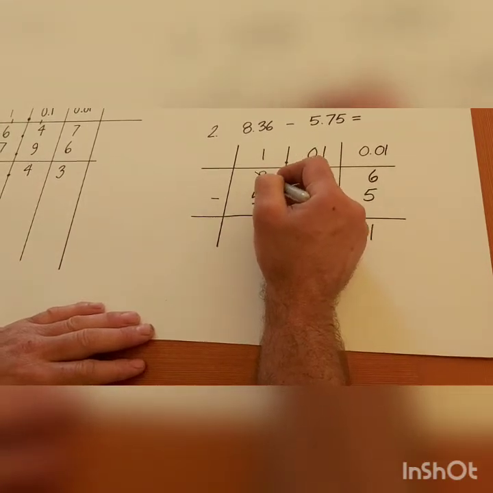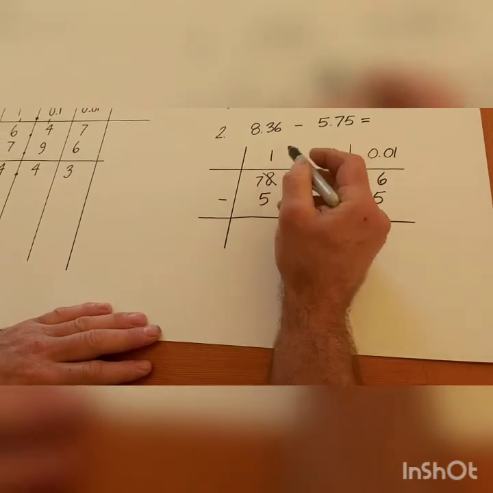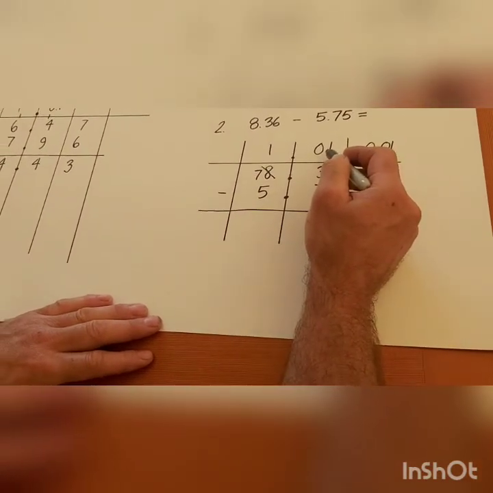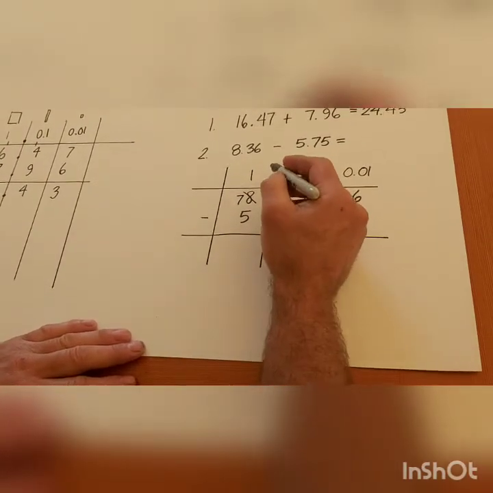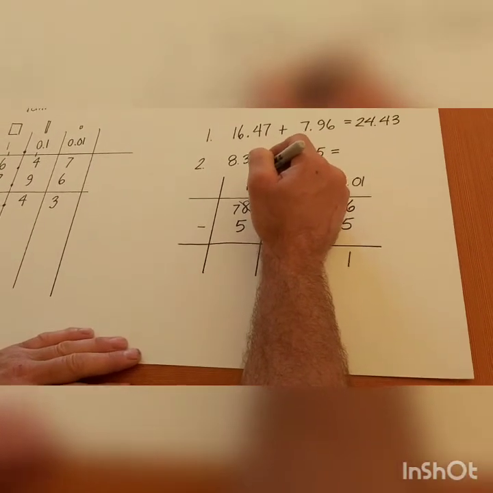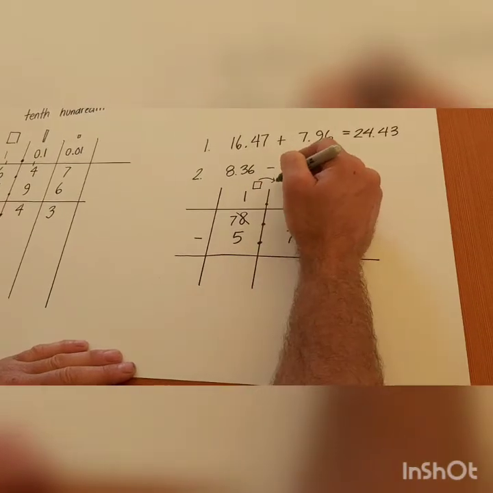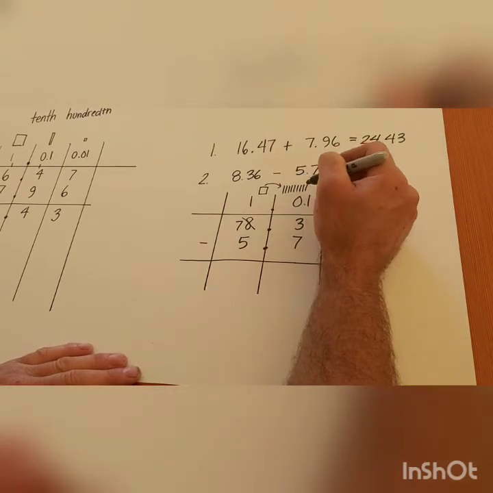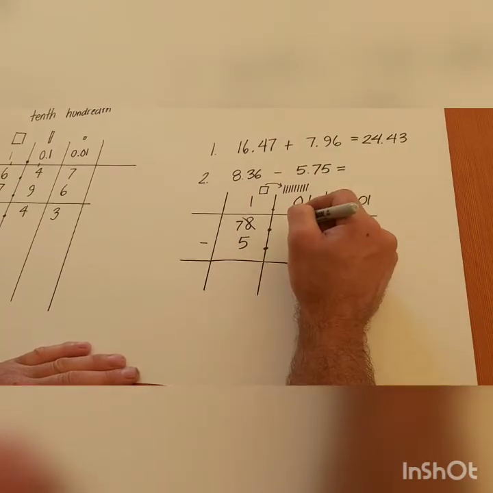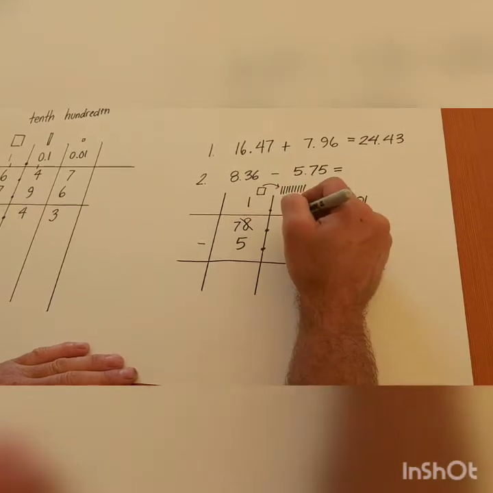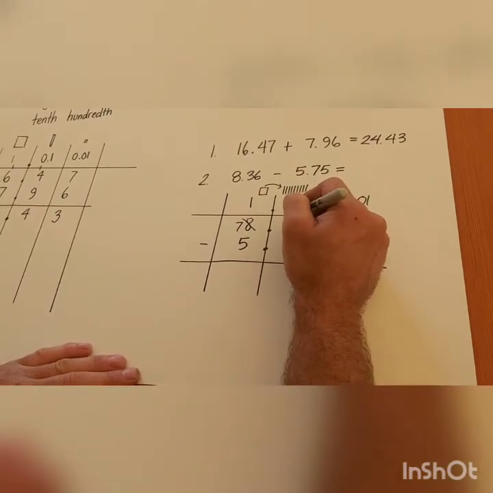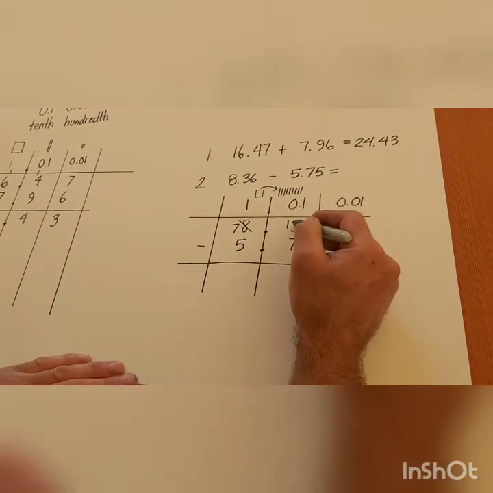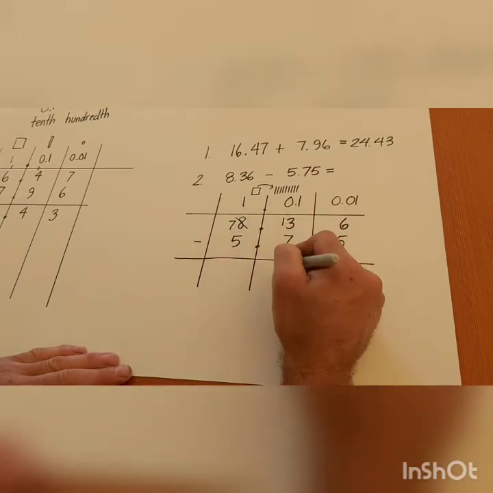So we're going to cross out the 8. I take 1 away, that becomes 7. I turn this 1 into 10 tenths. So the 1 that I borrowed from here, taking it next door, will give me 13 tenths. Now I can subtract. 13 minus 7 is 6.